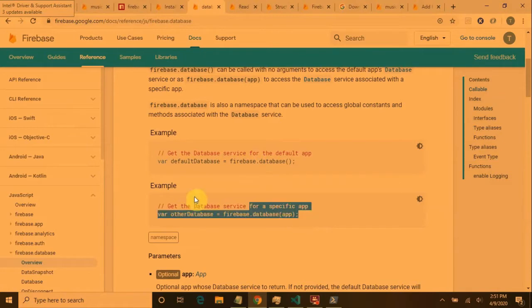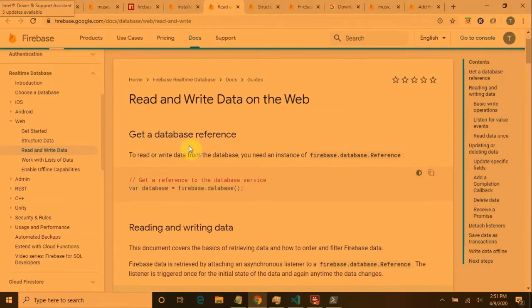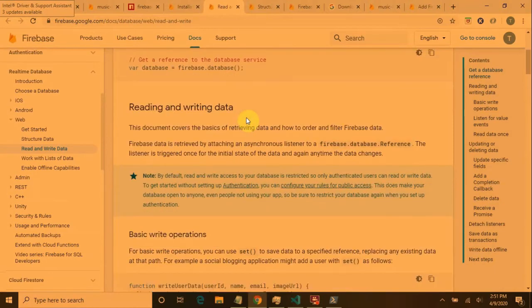I may need this. I don't know. Not sure. Let's exit out of that one. To read or write data from the database, you need an instance of Firebase.database. Okay. This document covers the basics of retrieving data. That's what we want.